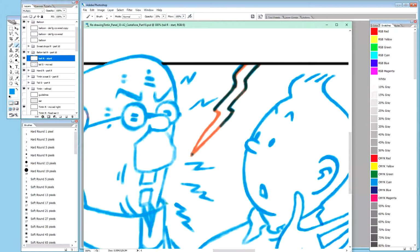Okay, and it seems that the red line here in the background is not too bad, actually. It's a pretty good approximation of the actual line on the original Tintin panel. So I think we did a pretty good job with that one. I think it was part 8 we were struggling with that. Not struggling with, but we were doing and redoing it, and we were happy doing that.